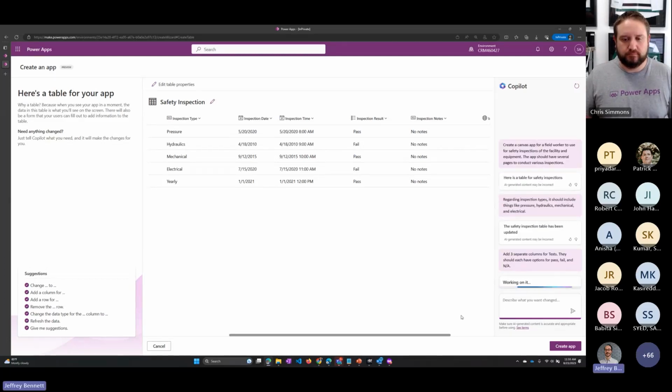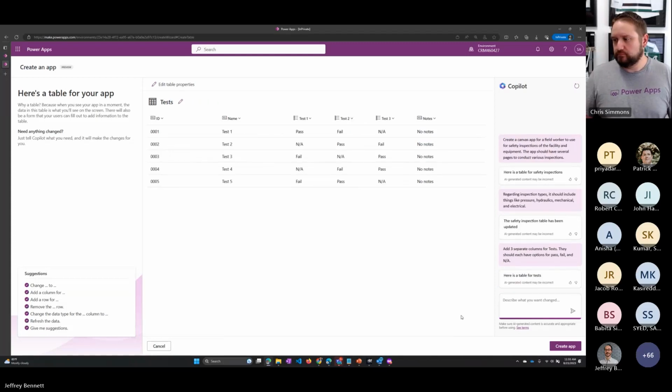Ideally, we should see 3 new columns pop up. There we go. Test 1, 2, and 3 popped up as our new columns, and it's given some sample data again. It set these up as actual choice fields. So pretty great.